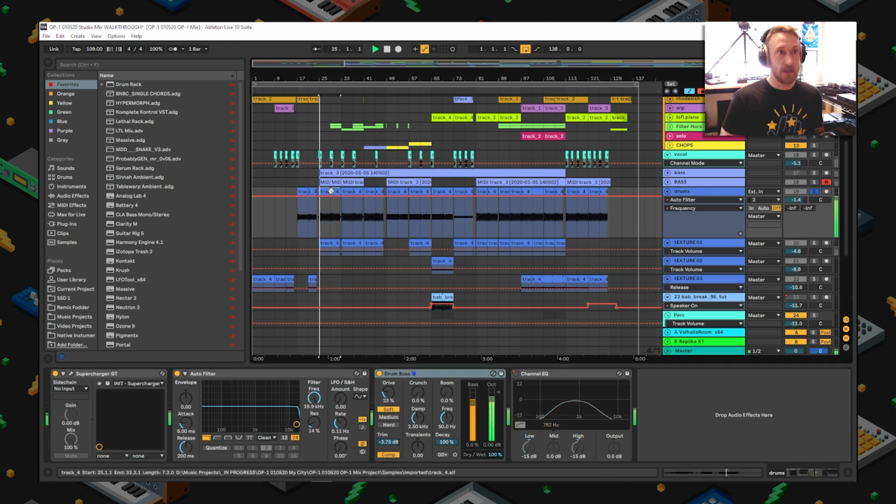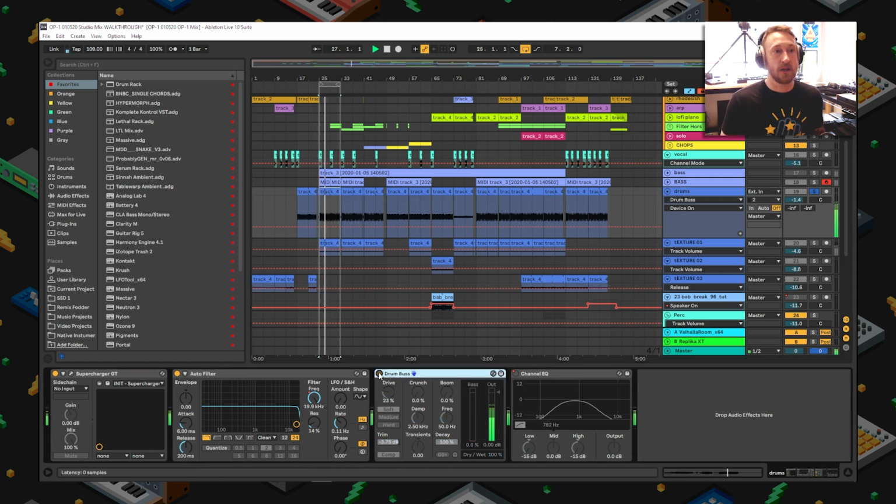So what we're going to get out of this is a lot more perceived volume. We are saturating it a little bit and we're taking the top end way down to 2.5 kilohertz as opposed to 20 kilohertz, which is the top end. And this gives it a really nice blunted sound, which works really well for the lo-fi wooziness of the track.